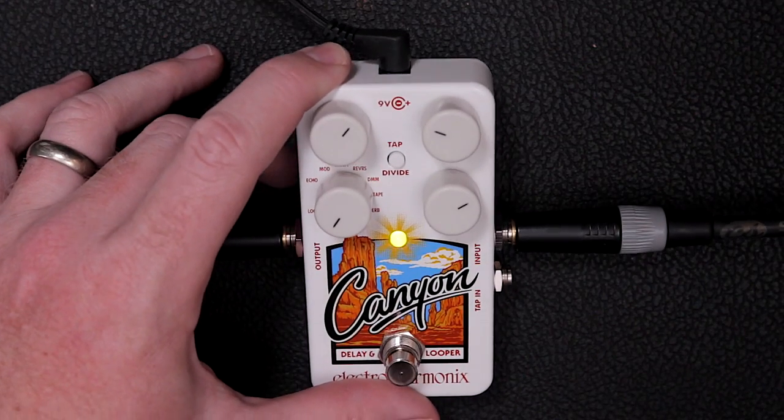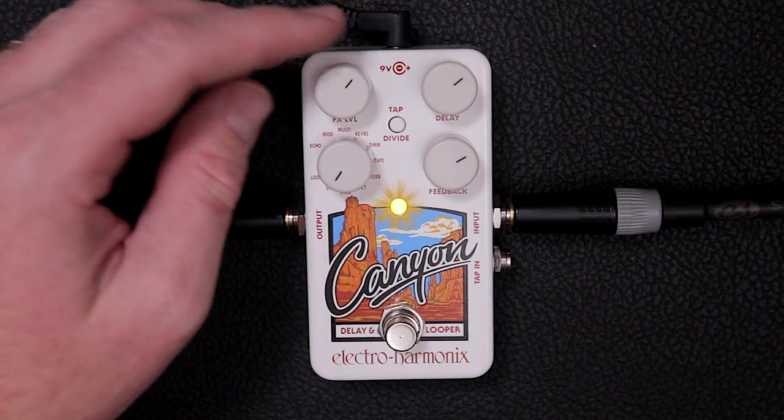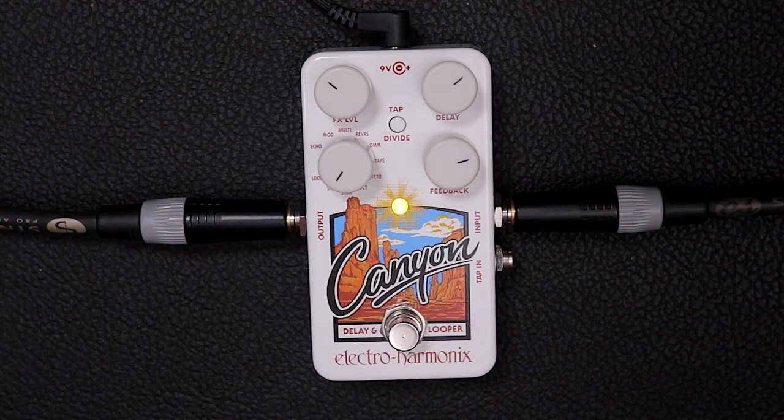Okay. S and H, I think that's sample and hold. Setting. I'm assuming feedback does nothing on this setting. So you've got to dig in with the note a little bit, and it senses it and just grabs that and repeats it forever until you give it a new note. Right now I was on an E and I slowed it down, but I think it holds the pitch.